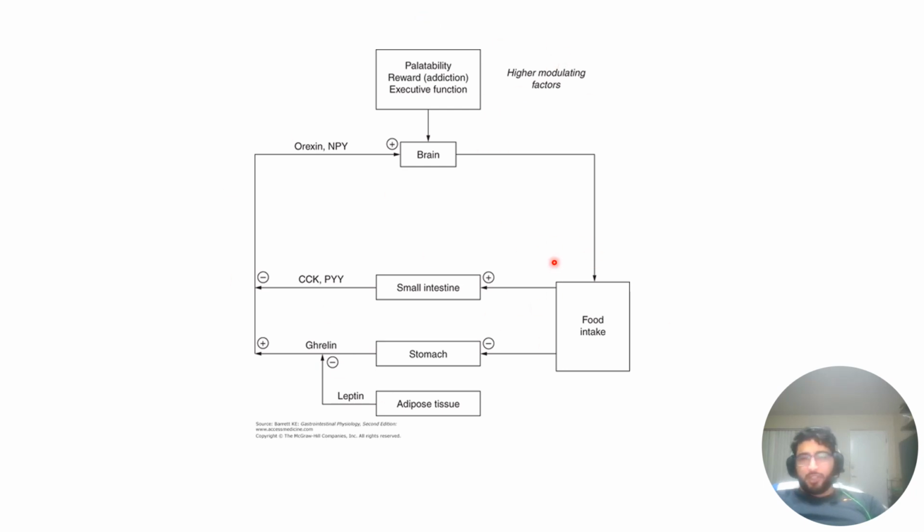And then this here just shows a framework for how obesity happens, because you have your brain and notice that addiction, executive function, so just the sheer decision to eat, or addiction to food, or food that tastes good makes us eat food. And when we eat food, we inhibit the production of ghrelin by the stomach. What does ghrelin normally do? Ghrelin normally triggers hanginess, hungriness. So you get hangry when you don't have food in your stomach. But then when you get food in your stomach and you eat your yummy mochi, your yummy snack, the stomach now will be inhibited from making ghrelin, and that'll normalize your appetite in most people.